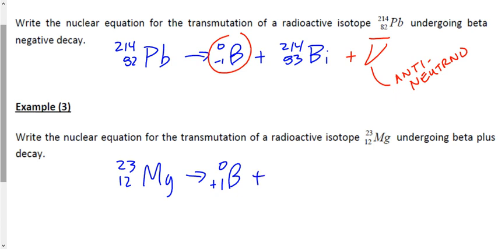Well, 0 plus what is 23? 23. World's easiest math question. 0 plus 23 is 23. 1 plus what is 12? Yeah, this is 11, right? This one, you had to be careful with the addition, because it was a minus. This one's a bit easier because it's a plus. 1 plus 11 is 12. Or 12 minus 1 is 11.